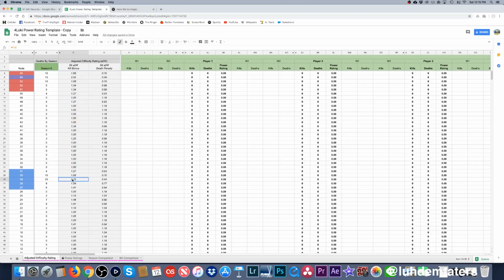All right, so now if we look through here, we can see which fights were more difficult for us. All right, so we're going to go to node 29. As an alliance in season 6, this was the node where we died the most times, 25. So if I am going into node 29 and I'm in your alliance, let's say I'm player 1. This is war 1. So war 1, I take node 29 and I take it down, but I die once.